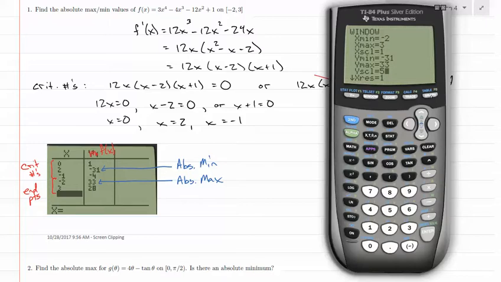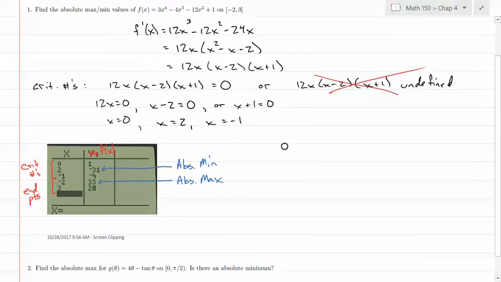Okay. That way, if you graph it, you're guaranteed to see the whole graph. You're going to see both the highest point and the lowest point, but you're not seeing anything else, right? That's basically the smallest window you could pick in order to actually see everything there.